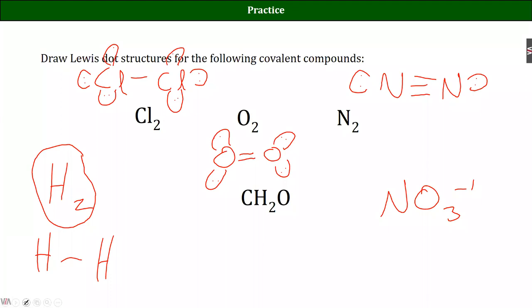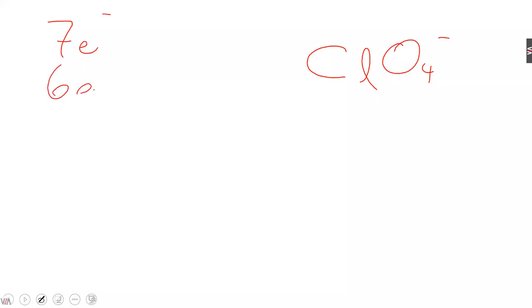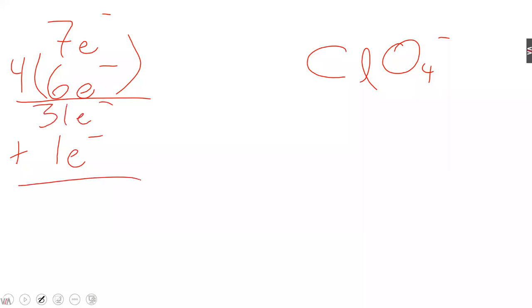And so this is one of the reasons why there is more than one stable way to combine different ratios of nonmetals. Because if you have something like chlorine, for instance, if we looked at chlorate, I'm just going to do this one a little bit quicker. If we look at the number of valence electrons, it's going to have 7 from the chlorine, 6 electrons from each oxygen, and there are 4 oxygens, plus an extra 1 from the charge. All right, so 4 times 6 is 24, plus 7 is 31, plus 1 gives us a total of 32 electrons to work with.